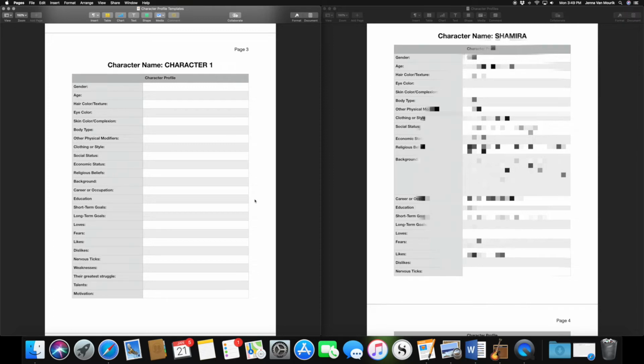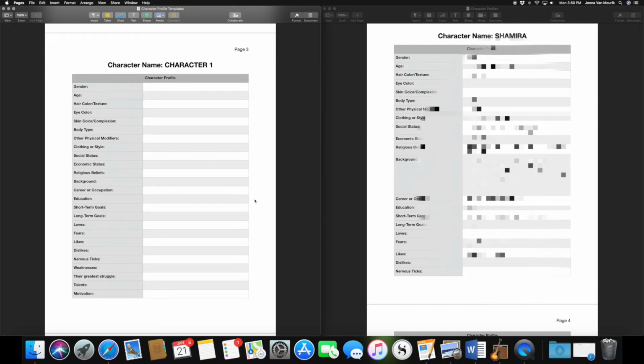and I'm not saying that this is how you must get to know your characters, but you guys always ask me, how do I get to know my characters? What do I do when I'm getting to know a character? And this really is how I do it. This might seem like a lot of information to you, but for me, this is pretty standard. These are all the things I need to know about my character before I start writing.